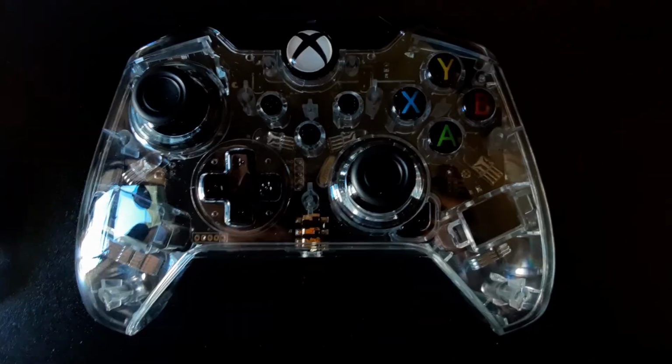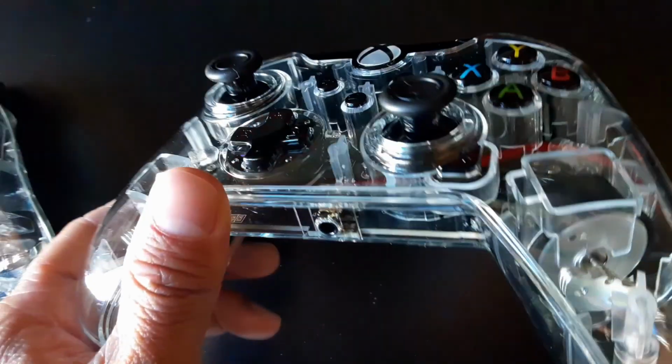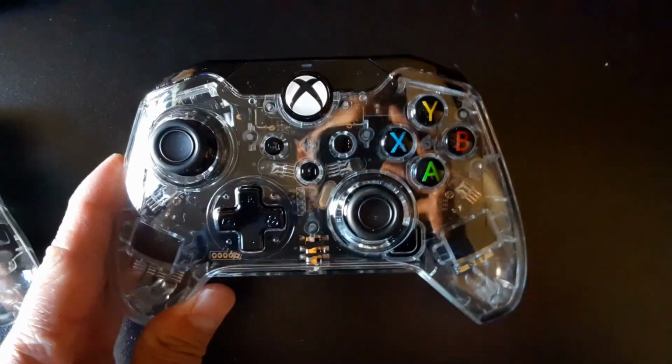But yeah. Okay, so before we head out, you want to keep this controller nicely stored. It is see-through, and due to that issue, my PS3 controller collects a lot of dust inside, and it looks pretty unpleasant. So you want to keep them stored nicely. So that's my final word.